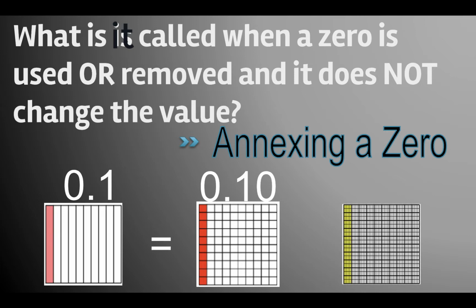I could take those exact same pictures and cut it up into 1,000 pieces and color in 100 of them, 100 thousandths, and it would represent the same value as 10 hundredths and 1/10. These two zeros are annexed zeros. If I remove them, it doesn't take any of these digits and bump them out of the room that they're in our place value system. So annexed zeros are really important to be mindful of when you're working with decimals.